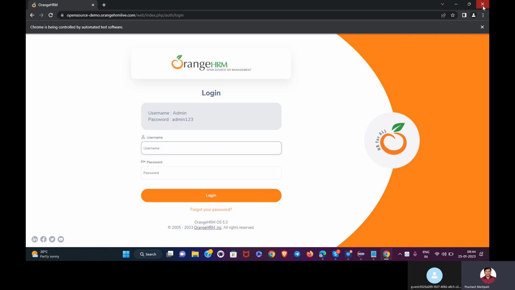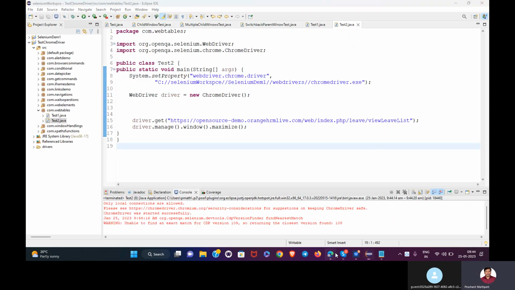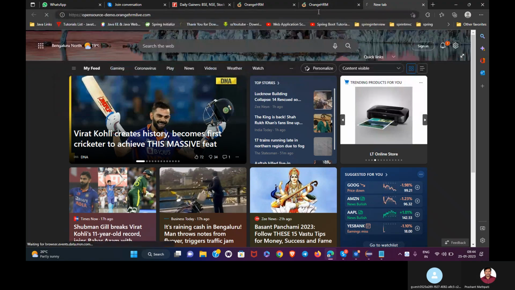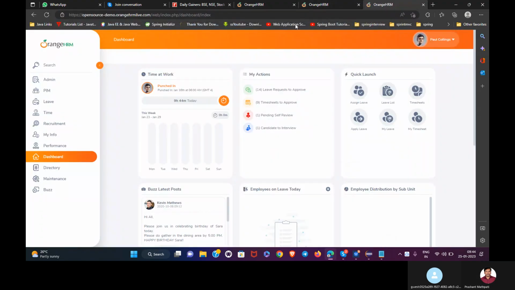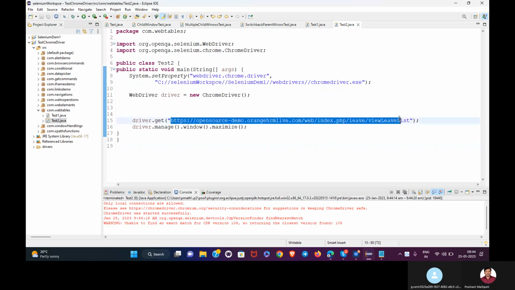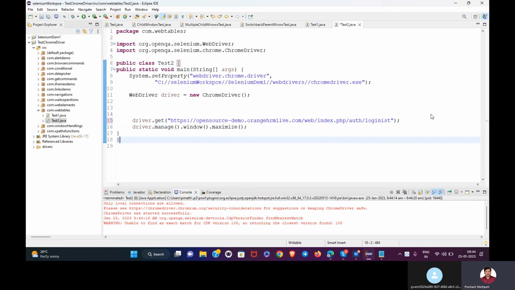Instead of asking for the username and password, what I need to do is take this first. It will be open. Next, I need to pass the username and password.